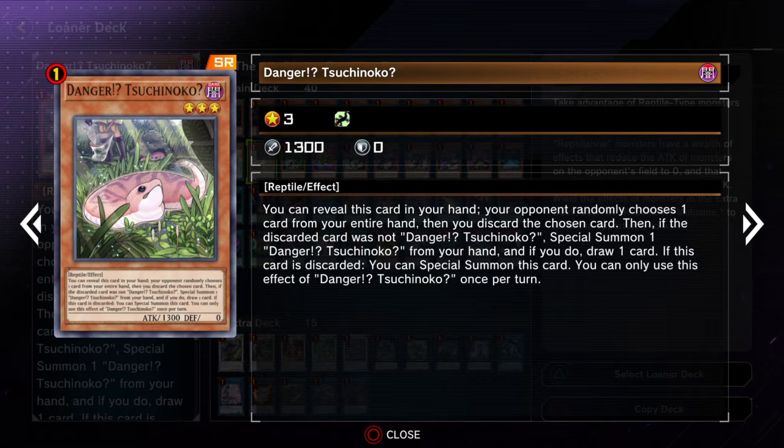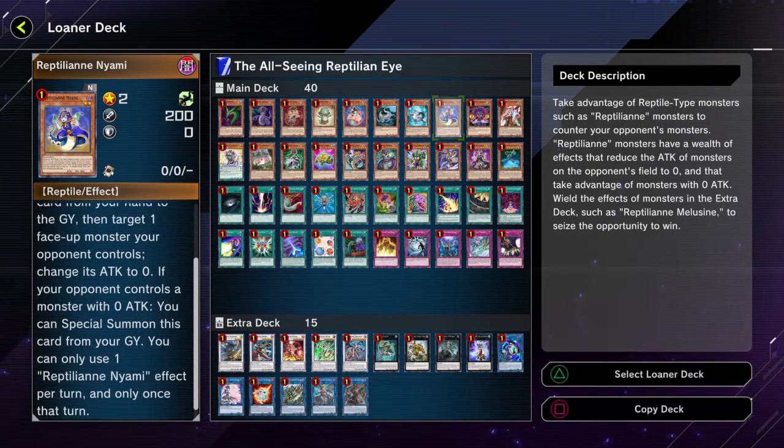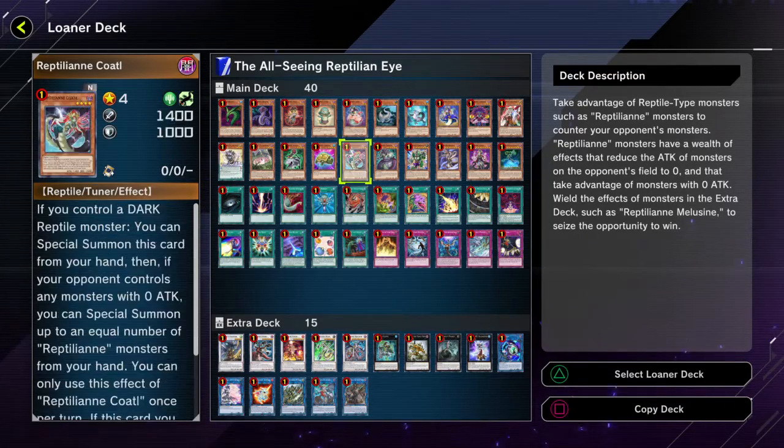So this one basically allows you to special summon itself no matter what with its effect. But if you are able to discard something that's not Danger Tsuchinoko, you do get to draw a card on top of that. So I would say discarding something that's not the Danger Tsuchinoko is probably better anyway, especially if it's something like Danger! the Reptilian Eye, since it has a graveyard effect. That would be pretty good, because you get to set up for a graveyard effect and get to draw a card.